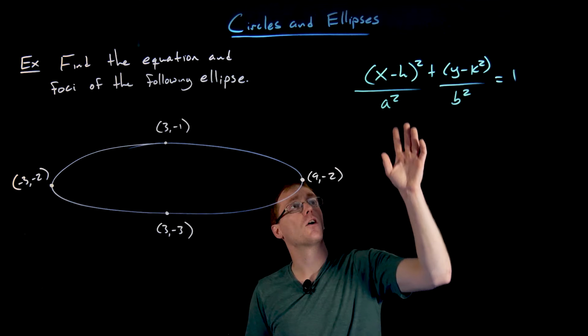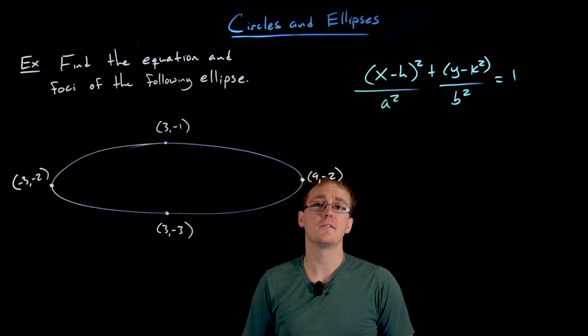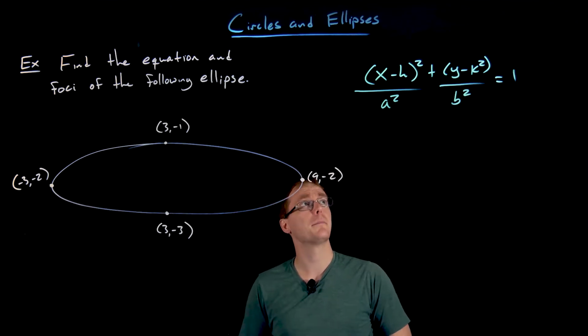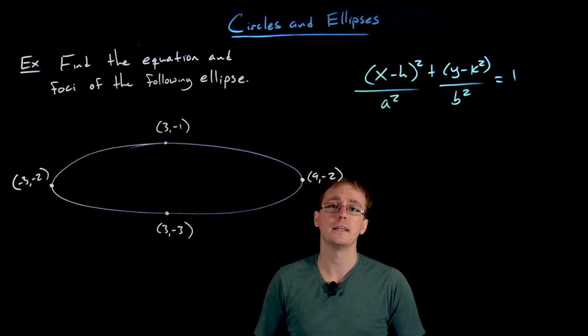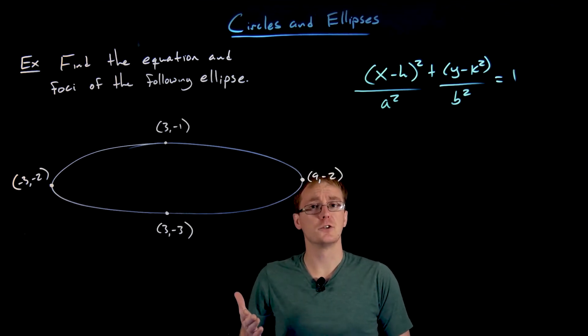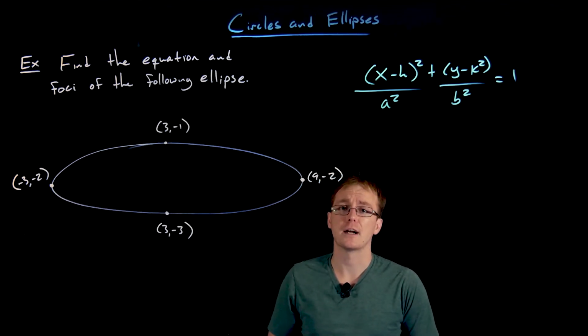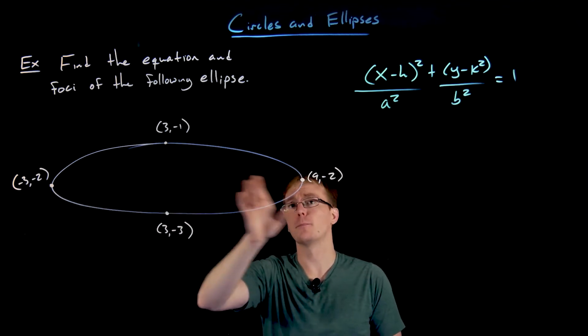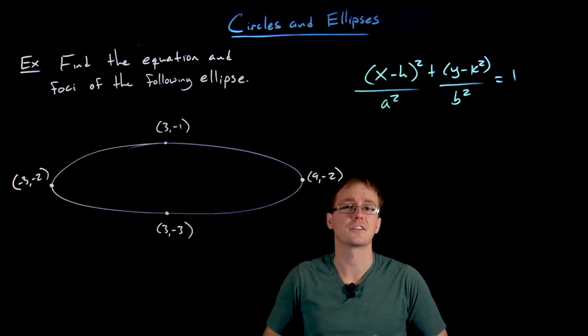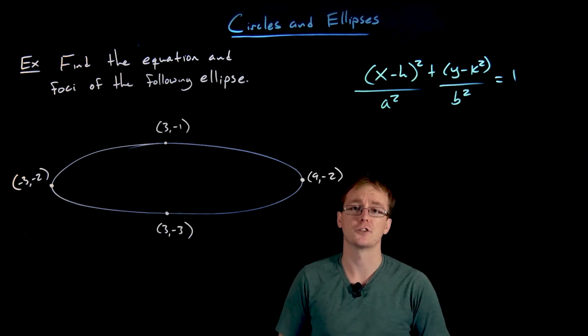And so that means our equation for our ellipse is going to be of the standard form (x minus h) squared over a squared plus (y minus k) squared over b squared is equal to 1. Remember, we always use a as the larger of the two values corresponding to our major axis. And so our horizontal major axis tells us that that larger value is going to have to be under the x squared term instead of that y squared term.